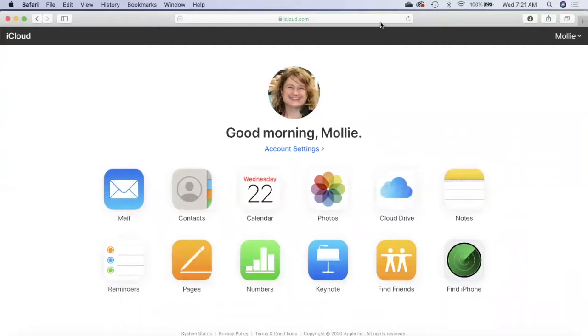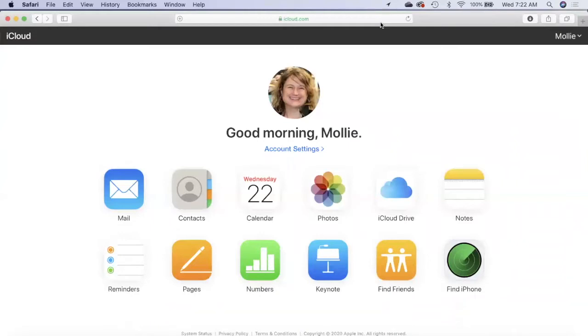Your Apple ID is your login. So when you go to activate a phone, you have to have an email, and that email works for iCloud.com. It's the same email and password as you use to access your app store on your phone. Right now we're concentrating on going to the website on your computer.